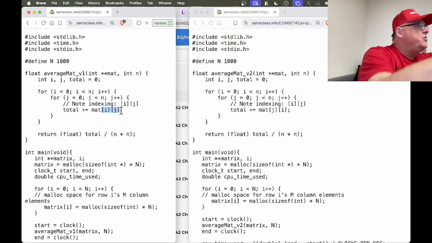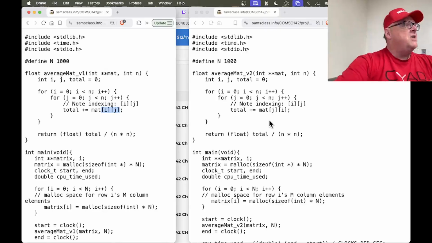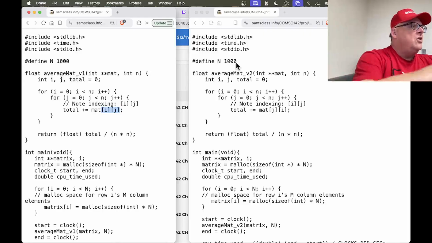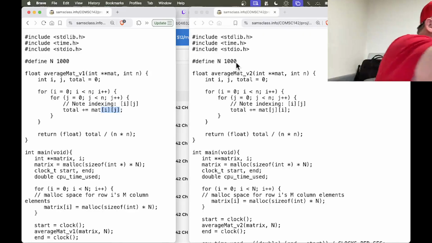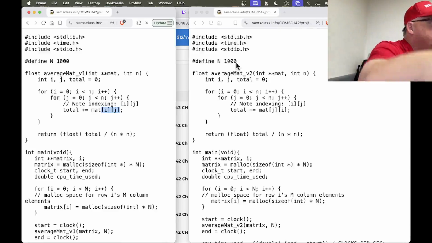So one load will load something like 4 integers at a time, and you only have to do that every 4 lines. This one keeps jumping ahead. If your array is 1,000 by 1,000, that's the only difference. Then it loads the first byte, then a byte 1,000 further, 1,000 further, 1,000 further. Then it goes back to number 1, 1,000 further, 1,000 further.